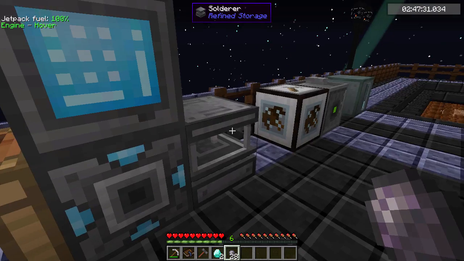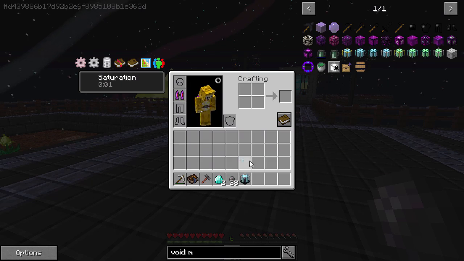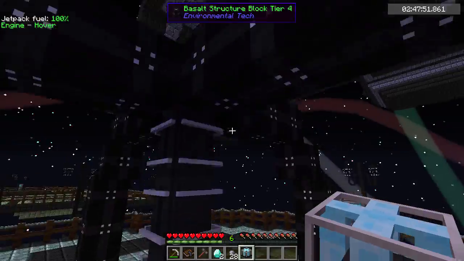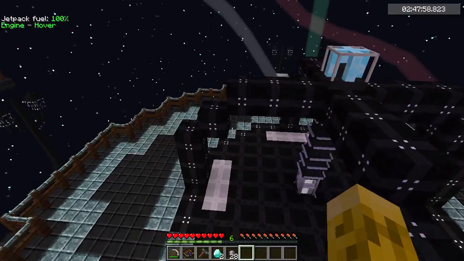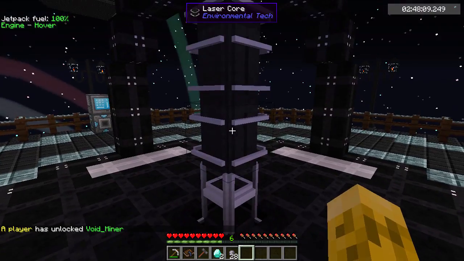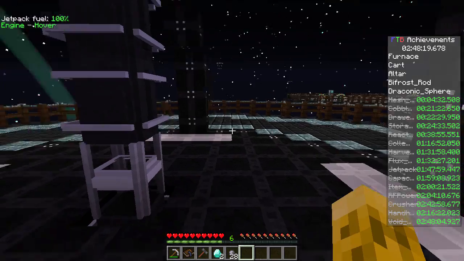Can we make this now? I think we can. Oh yeah, void ore miner controller tier 4. I think we actually have to put this on the miner. Just need to find it. Is this it? What is this? This looks like it. Put it up here? Maybe? I've never built with this, so I have no idea how this goes. There we go, okay, it is. Are you drilling anything? Where does it output the items it drills? I don't know, I'm not giving any power, so I doubt it's going to do anything. I don't really care, we got credit for the achievement. That was at 248. Okay, furnace.